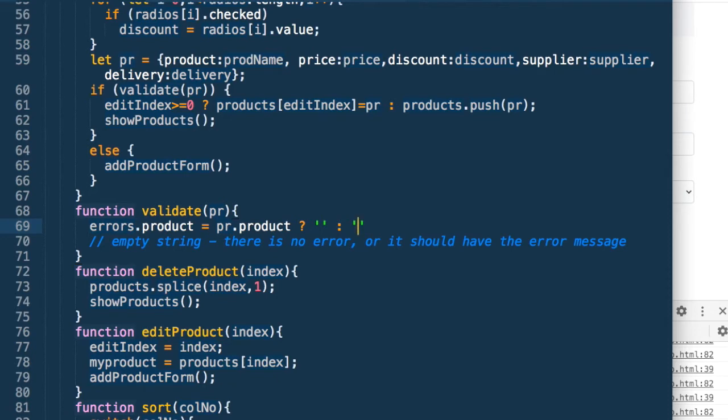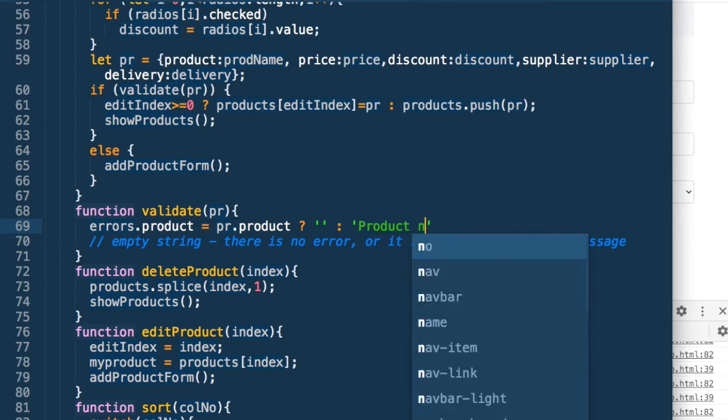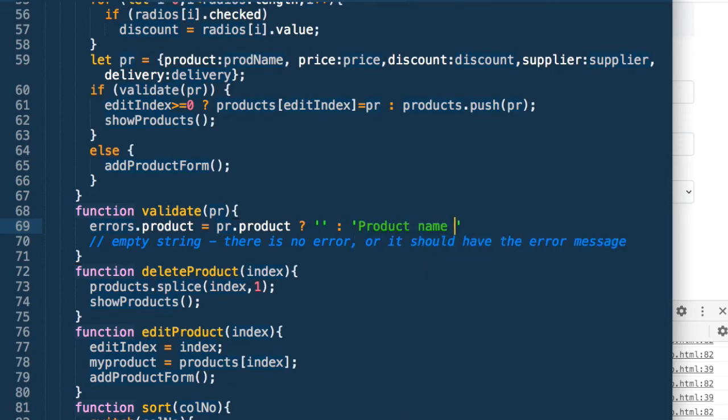Otherwise, we should say product name is mandatory. So we get this error message which has been set up for us. And then while we are displaying the form, we can now use the errors JSON object to display that. So that we will do after we have set this up.